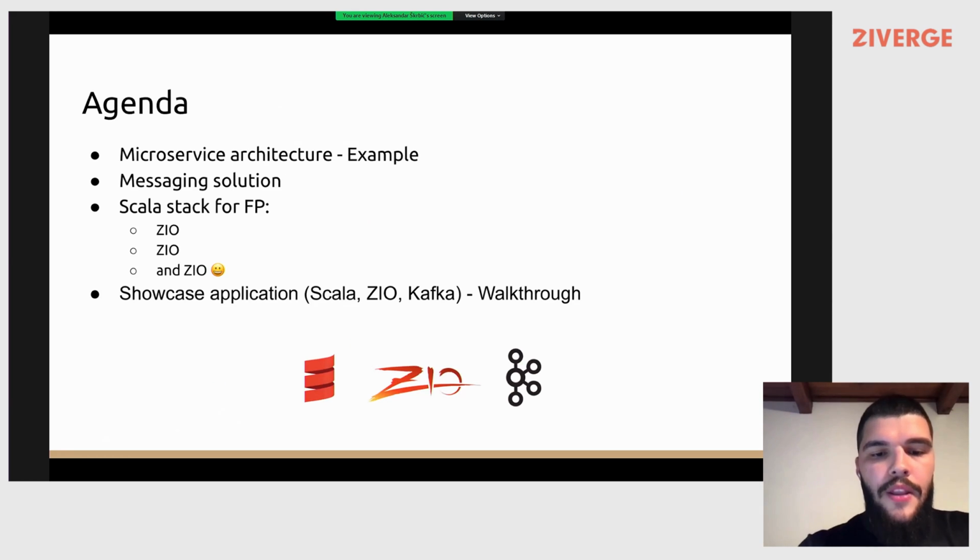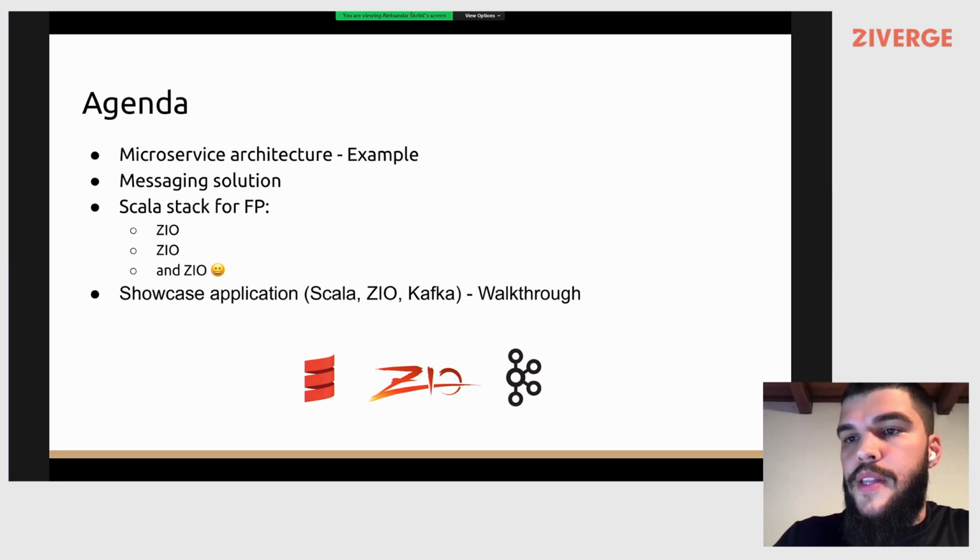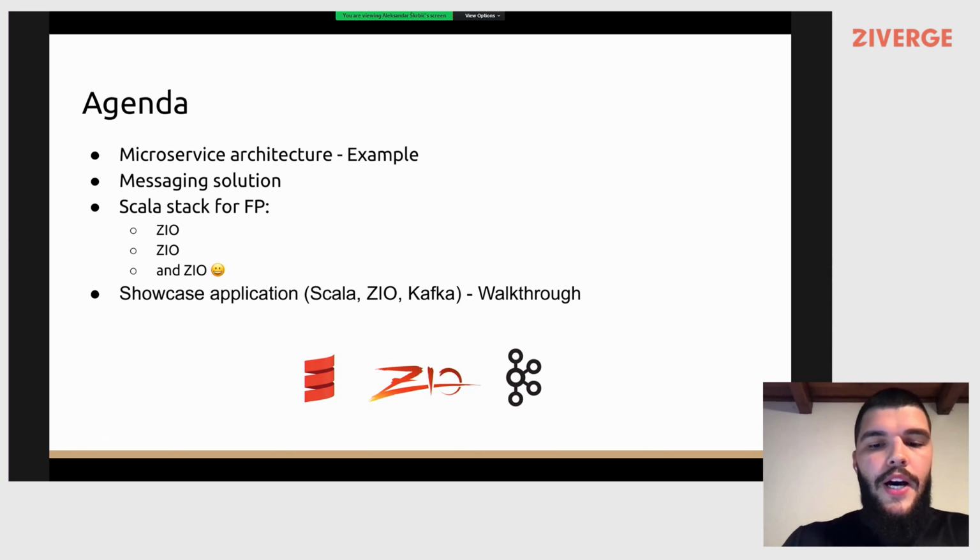Here is a plan of what you're going to learn in the next 20 minutes. First, we are going to explore one example of microservice architecture that I've made up for this talk. After that, we will briefly discuss some of the most popular messaging solutions, some pros and cons, and see why Apache Kafka is probably the safest pick at the moment.